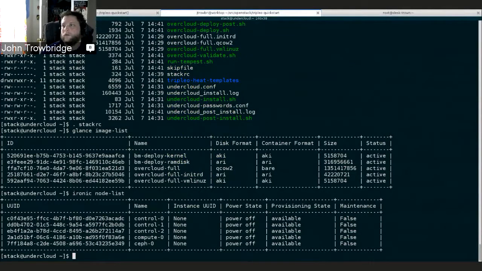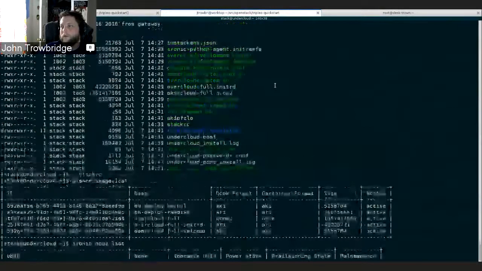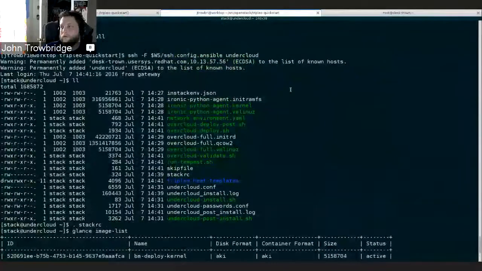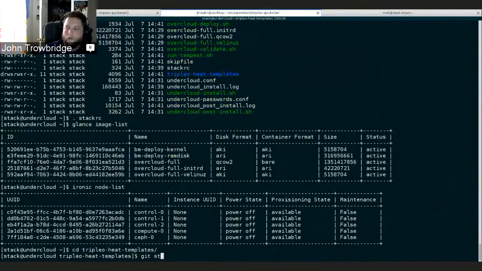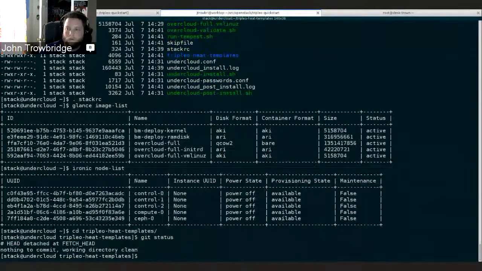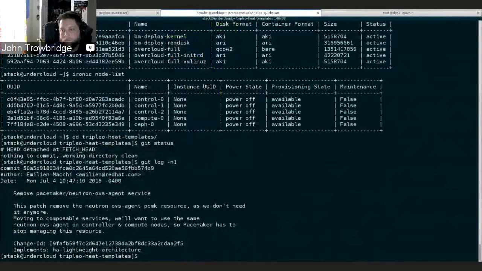And we also have our checkout of tripleo-heat-templates. So if we go in here and look, you can see we have a detached head, and it's the patch that we wanted to test out. It's one of a million patches.